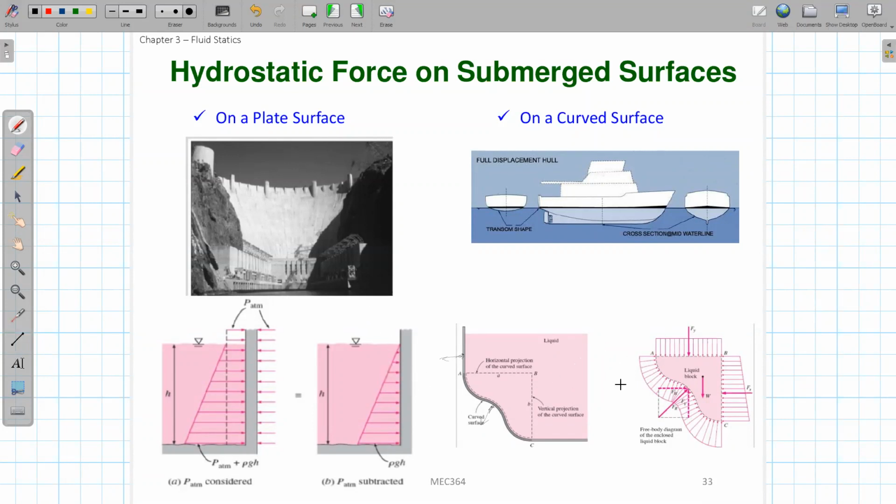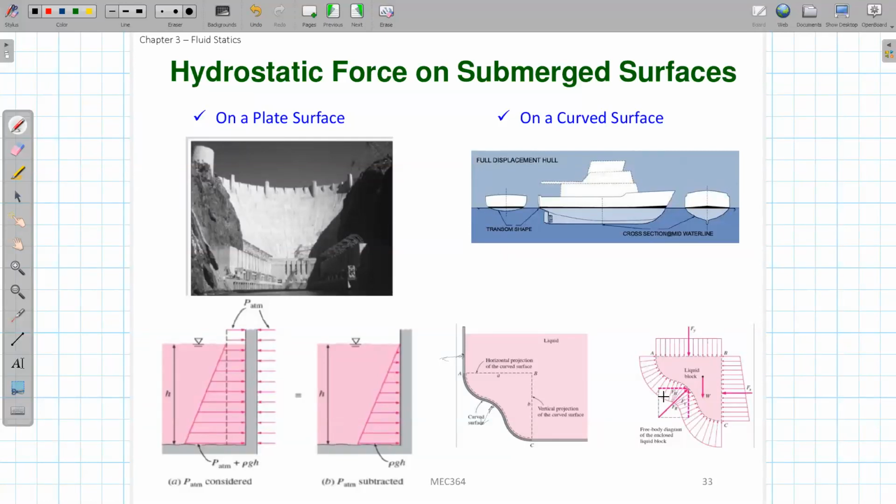But for this one, things become 2D, okay? When you consider the force, because all this, the pressure force is just one direction. All the pressure force is only in this positive x direction. On this one, your pressure force can be either in the x direction or in the y direction or a combination of them. Okay, so your pressure force will become a 2D problem.